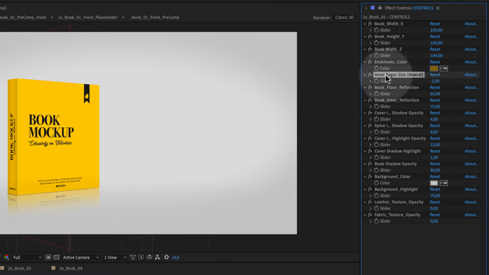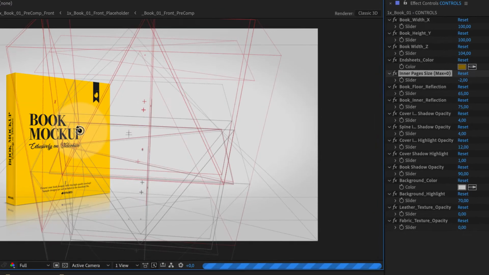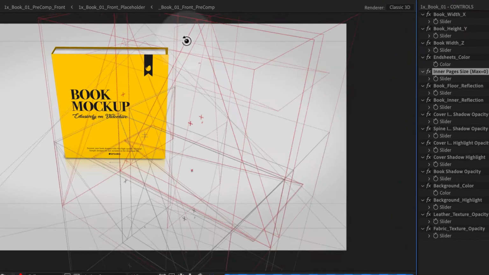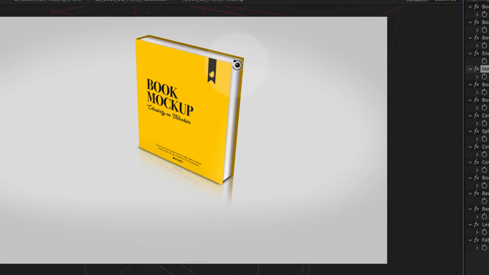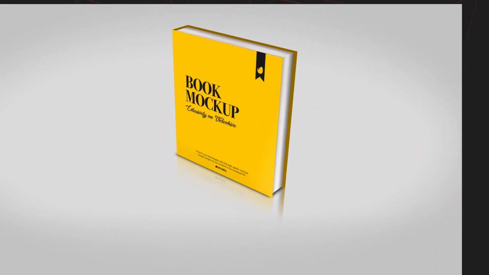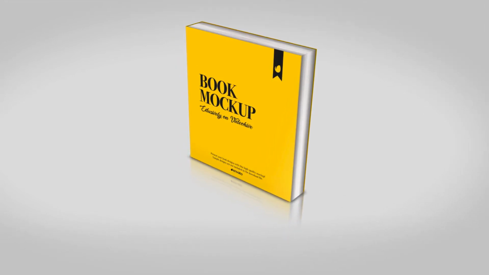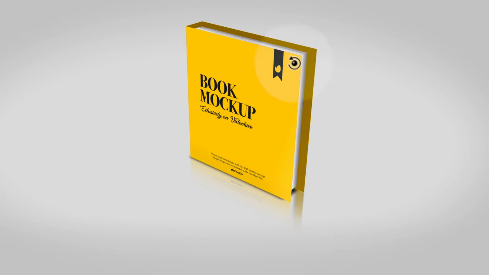So you can customize the book upon your needs. Here you have the inner page size. Let's have a camera here to show you what is that inner size. You may need the pages to be inside the book covers or to be at the same size like this, or maybe far smaller.